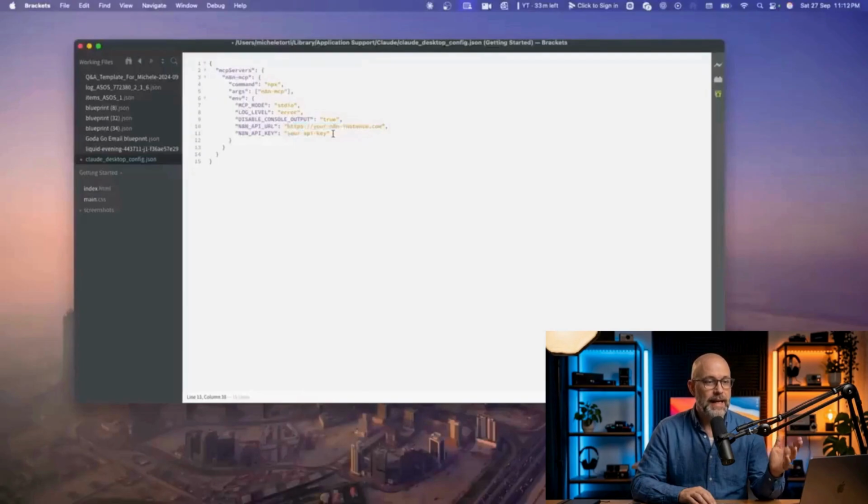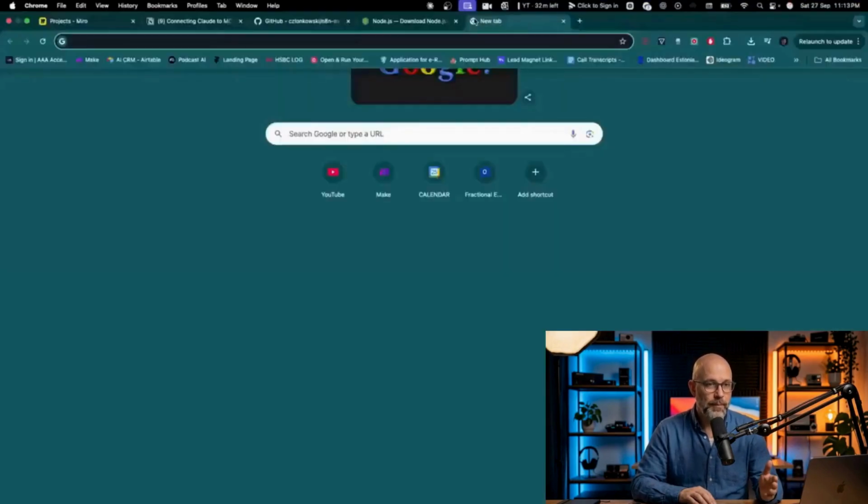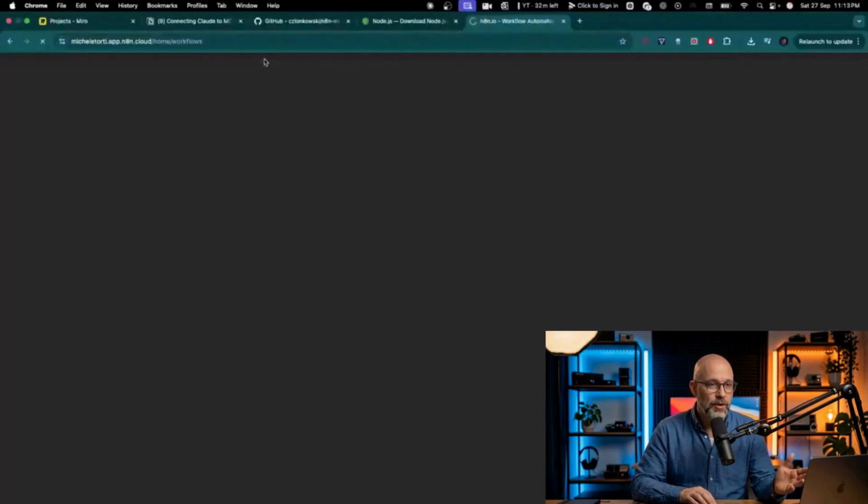And the API key. Now, these two things are very important because they are the things that are going to allow the Claude MCP to have access to your n8n account to be able to then make the AI agent and give you the URL without you having to copy and paste the JSON and then import it into your own n8n account. It will make much more sense once you actually do it.